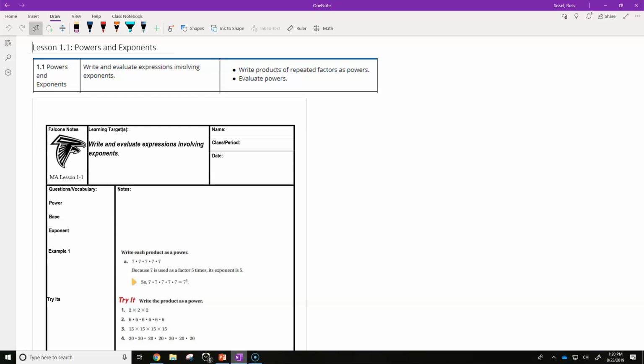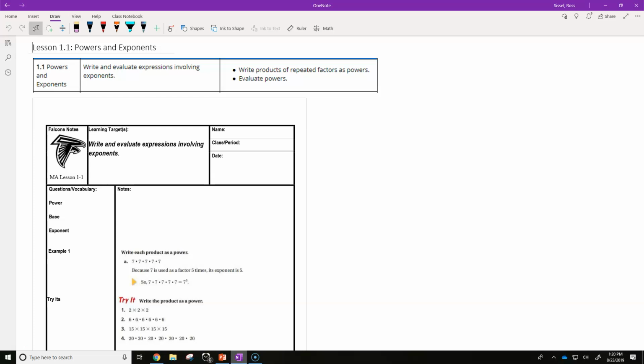Right now, technology said they've been having some glitches with it, and it's not syncing right, so we have not done it yet. When we do, you'll be able to go to OneNote, and any notes that you missed in class, or if you were absent, you'll be able to have my notes and see exactly what I took in class. This is also where I'll put a link for today's video. I'll show you later where I put it on Schoology.